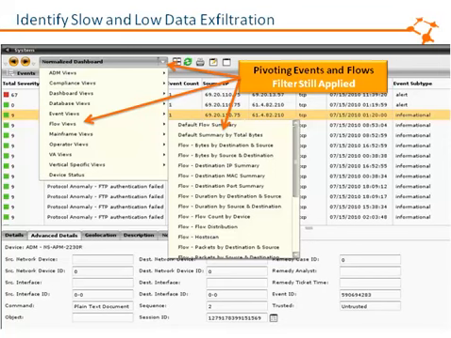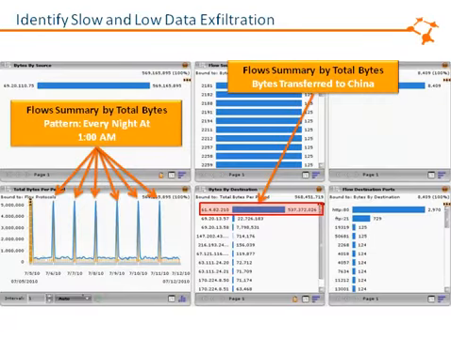You basically leave that filter still applied and just select a total byte view, right? So we can see the total bytes that were transferred, and you get a display like this. On this display we see, by our IP to that Chinese IP space, a nice little summary of bytes. He's definitely the top talker. And over here on the left, you see these nice little spikes occurring every night at 1 o'clock. So what do you think those spikes are if they're always happening to this Chinese IP address? It's basically a covert channel, right?